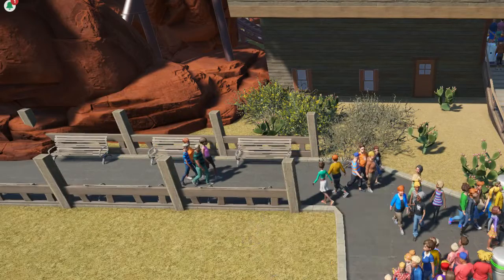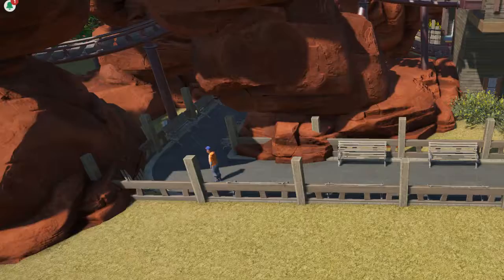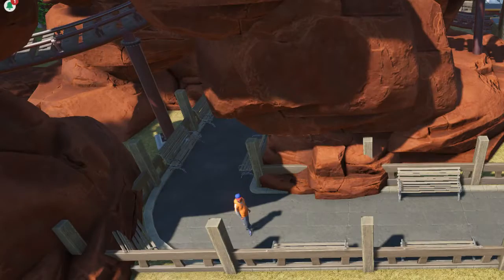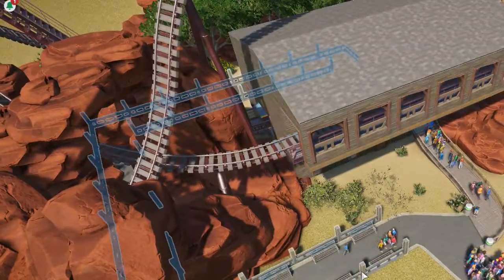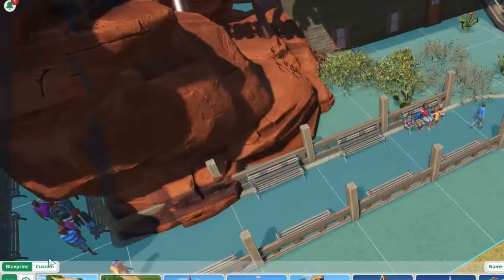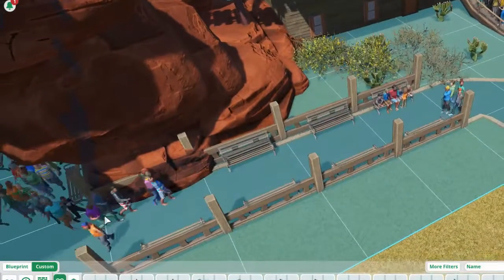Let's see. Like, the benches won't be taken along into the blueprint, so I can leave those. But what I will need... Oh wait, I can't do it like that. Is this counted as a building? It is. Let's add it. What I do want to do is add, like, the same roofs.